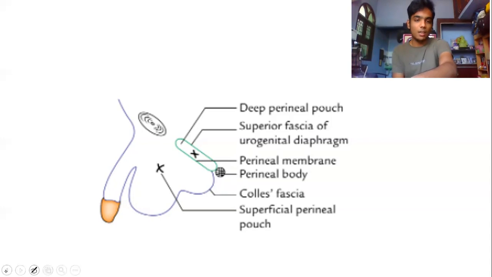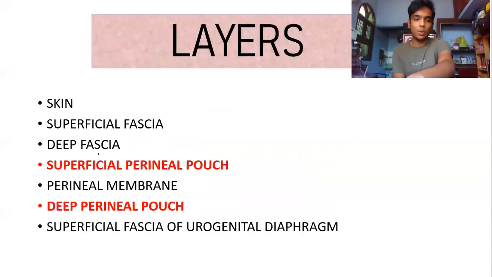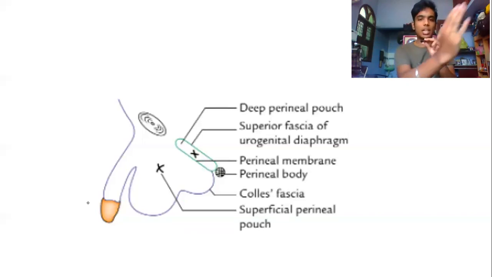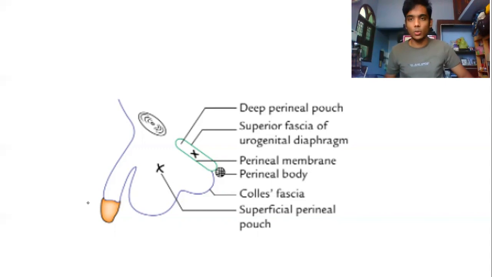Yes, if you remember, we saw the superficial perineal pouch was sandwiched between the deep fascia and the perineal membrane. So what is that? It is the deep fascia from the abdominal wall. It covers the glans penis. It takes a U-turn. It is going to cover the scrotum. Then it is going to extend backward as a deep layer, and that is called Colles fascia. Refer to the superficial fascia of the abdominal wall. You will understand the structures better, right?